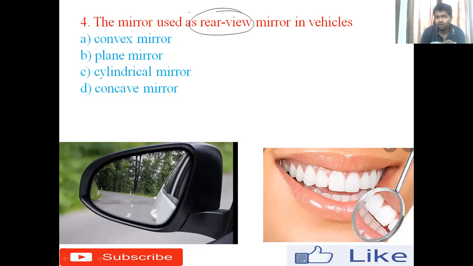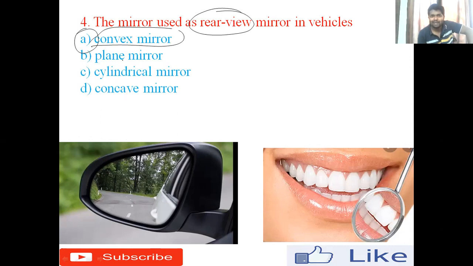So for that, every vehicle is fitted with rear view mirrors. What kind of mirror do they use? They use a convex mirror. A convex mirror gives a wider range of view for the driver, so he can easily and clearly see the backside things, backside vehicles, backside traffic, right? Here I have attached the image. You people are familiar with this kind of mirror. These kinds of mirrors are called rear view mirrors.